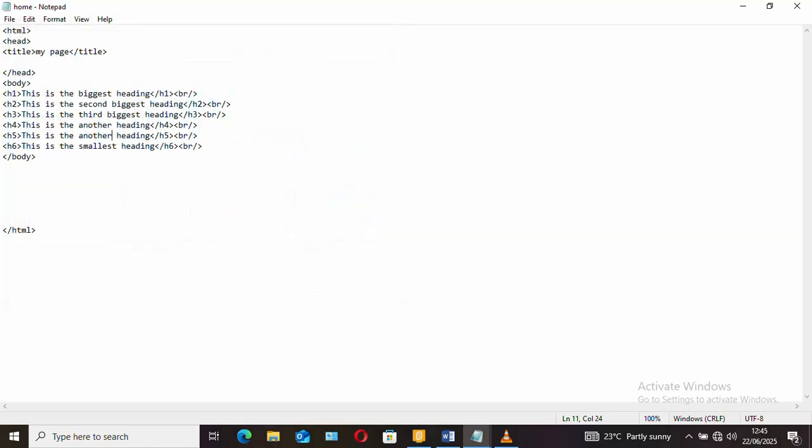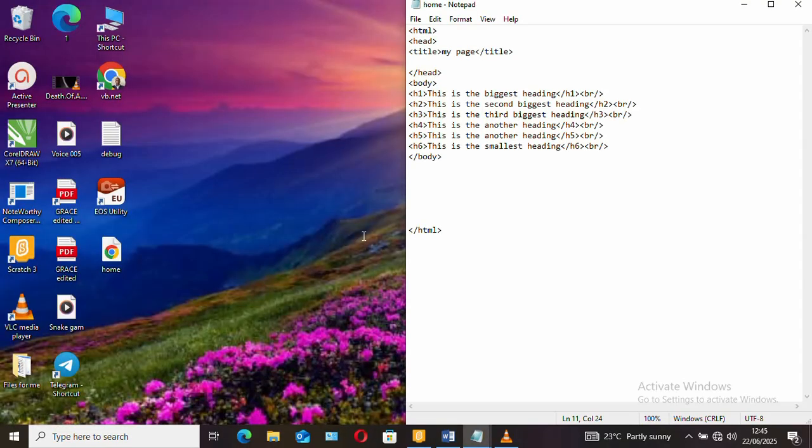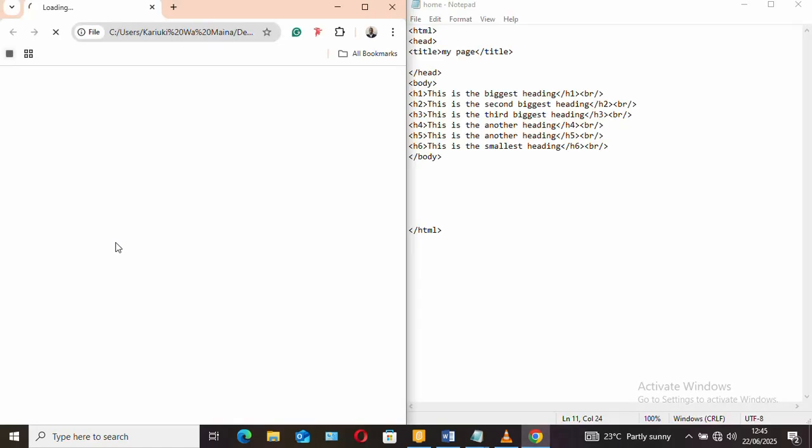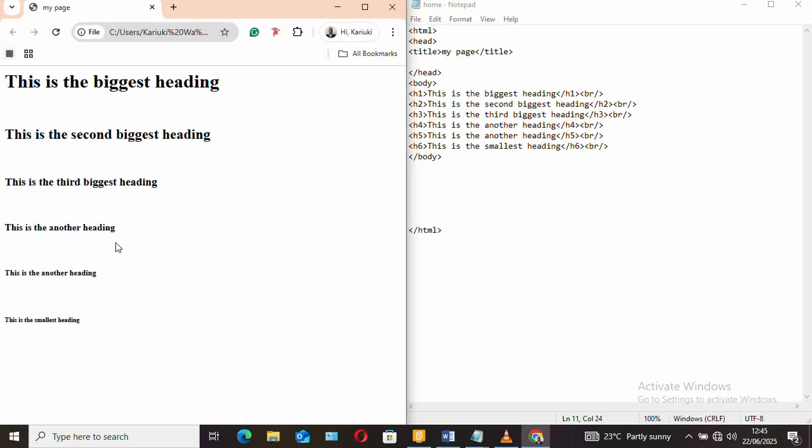And then this one you can bring it up on the screen, then you can open this one, and then this one also you can bring it there. So what you're going to see that what you have created is, you can be able to see the difference between all these headings that you have here, the H1 being the biggest, then H6 being the smallest.